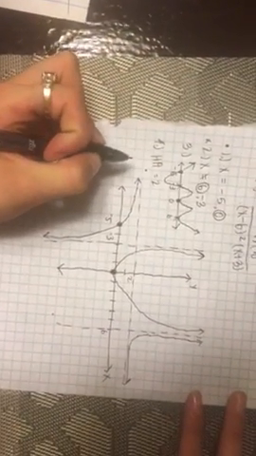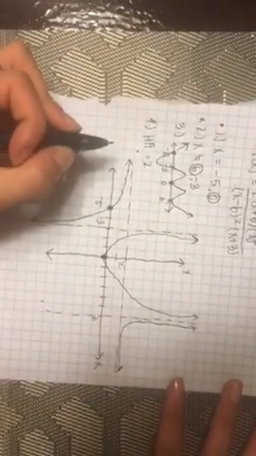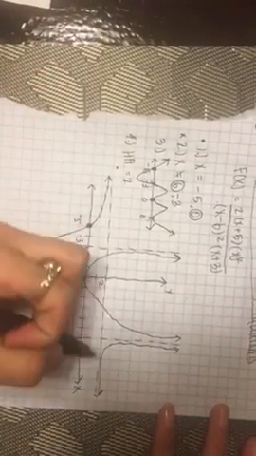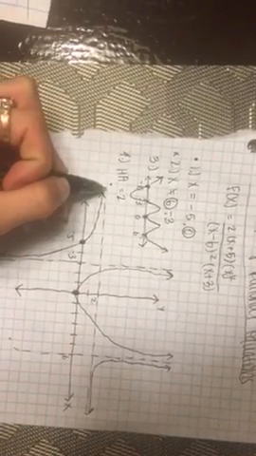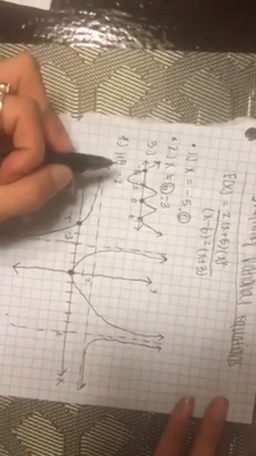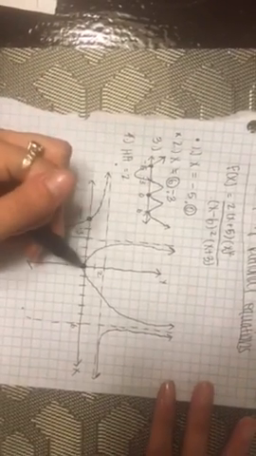And then you would plot your horizontal asymptote, and your horizontal asymptote is 2, so you would go here, plot that. I'm sorry if it's hard to see. And then you're ready to graph after you put your dots where your x-intercepts are.